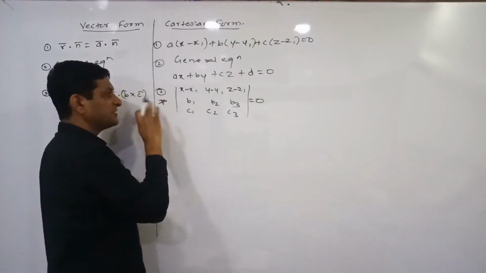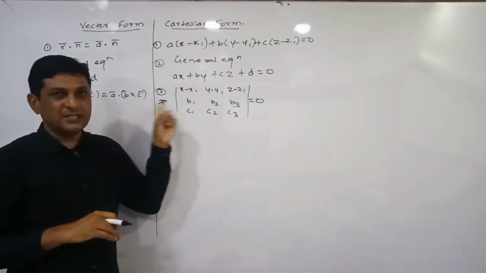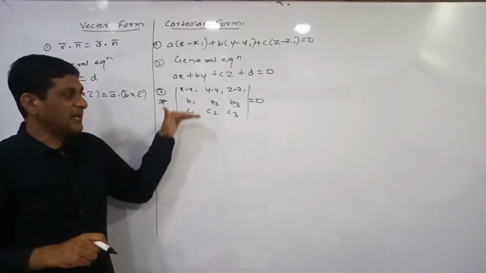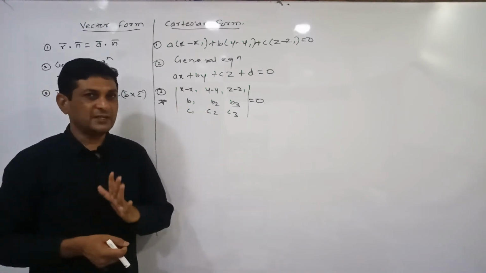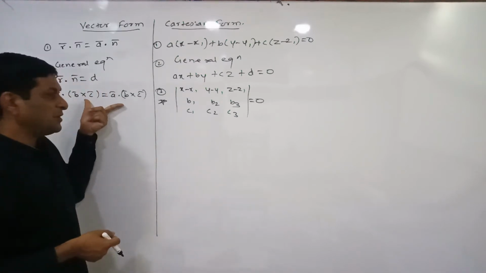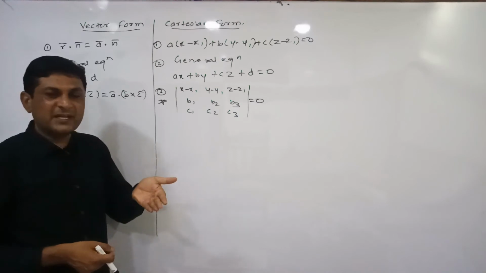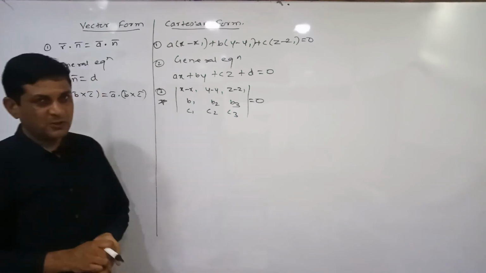But remember that this formula is not given in the textbook. I have just converted this equation into Cartesian equation. But don't apply this formula while solving an example, because it is not given in the textbook. First find the equation in vector form, and vector form can easily be converted into Cartesian form in hardly one or two steps.